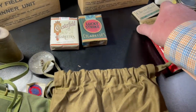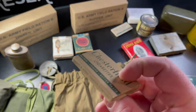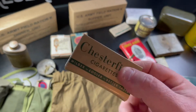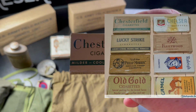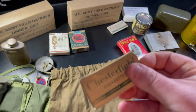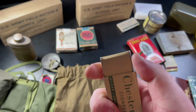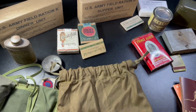Now, if you do not get Lucky Strikes, one of the other things you can do is make some of these K-ration cigarette packs. These have 4 cigarettes in them. This is what comes in these K-rations. And these are Chesterfields. There's all kinds of brands. Camels, Chesterfields. You also got Lucky Strikes. I mean, there's just so many brands you can do with these. But you just put your cigarettes on the inside and break the filters off because they didn't have filter cigarettes. And you could put your cigarettes inside of here, and this easily fits in your coat pocket.